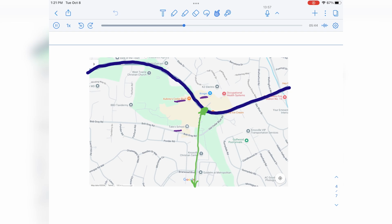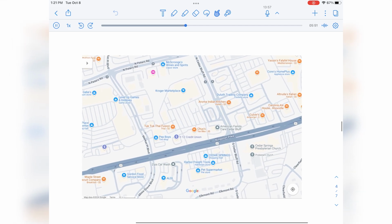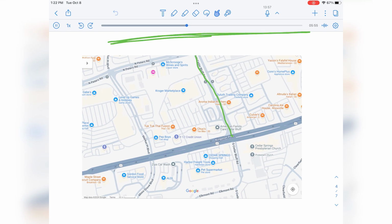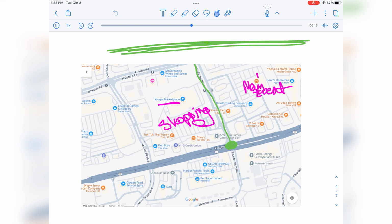Now, what's funny about Cedar Bluff in general is that, let's look at the bottom of Cedar Bluff. Here's Cedar Bluff, the bottom of it. And so basically what's happened here is we have got 40 somewhere this way above. But here is the end of Cedar Bluff on Kingston Pike. And what is also there? There's also a Kroger. There's shopping. There's restaurants. Obviously, there's a lot more down here on the south end, but this is Main Event. Like you've got all kinds of stuff to do.